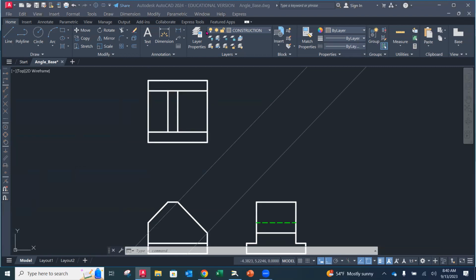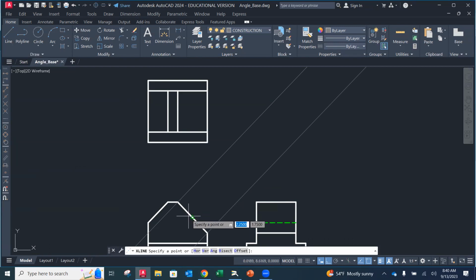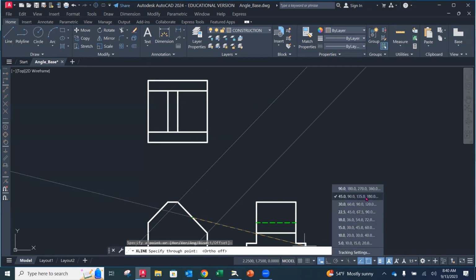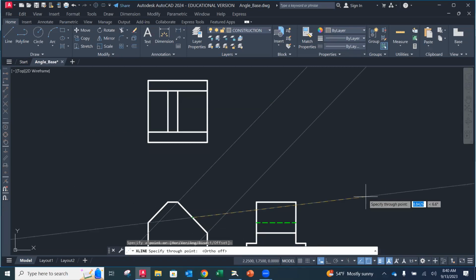Polar tracking. You could use polar tracking, Emily. That's a great one. If you're not sure what polar tracking is, let's take a peek at that one. Good job. So Emily's idea is if I do a construction line and I just go on this surface, for instance, I just grabbed the midpoint because it was, I'm going to turn my ortho off. There is the polar tracking that's here. Now, polar tracking, we can set it up if we arrow down here so that it's going to be at some even increments for us, and adding in checking the 45 is good too.